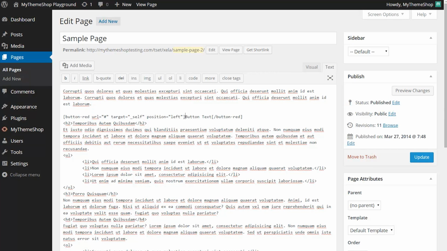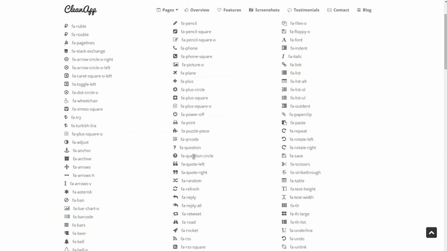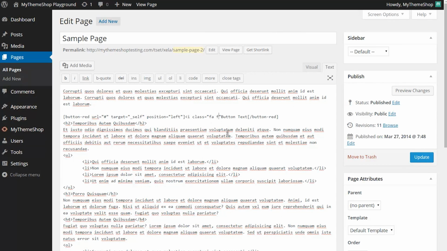After the closing bracket that creates the shortcode and before your text, you want to add in an angle bracket, I, and then class equals, two quotation marks, and then FA, then a space, and then the line of code you've just noted down. For me, it is FA-question-circle. So FA, a space, and FA-question-circle. Then I move to the other side of that quotation mark and add one angle bracket to close it. Then the opposite angle bracket, forward slash, I, and then close the angle bracket. I'm going to add in a space there as well.